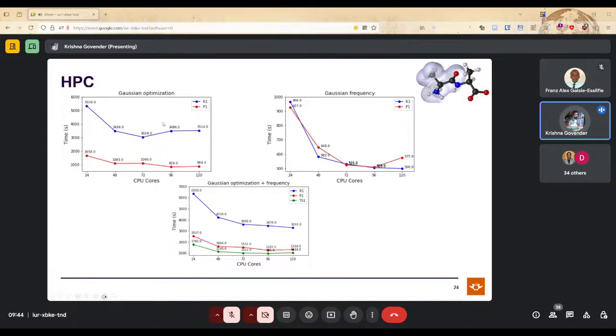Right, now I mentioned to you guys that we would assume if you run a calculation on more CPU cores, it would get faster, right? So here's just a typical example. We're going to focus more on this opt-freq part. This was for a reaction where we had reactant in blue, product in red, and transition state in green. Just looking at the time it takes, these are times in seconds. Let's consider the blue line. If you look here on one node, which is 24 cores, it runs for 6,350 seconds.